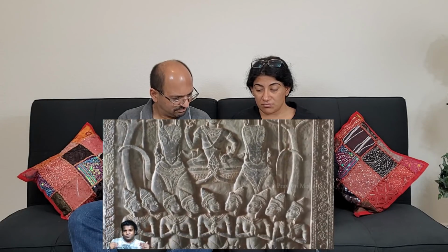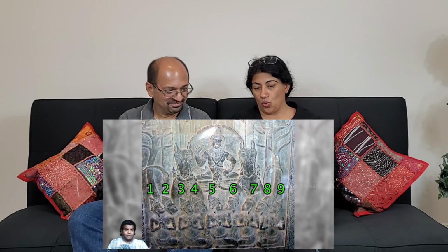How could they have calculated and built it with this incredible astronomical precision? But this is just the tip of the iceberg. The temple is built with so many details about astronomy, we can write an entire book about it. For example, here is the sun god Surya. He is the personification of the sun according to Hinduism. But look below him. You see these guys doing namaste to Surya? Who are these guys? Who depends on the sun in our solar system? The planets, of course. Let's count the number of guys. 1, 2, 3, 4. And you will count 9 planets, including the dwarf planet Pluto.